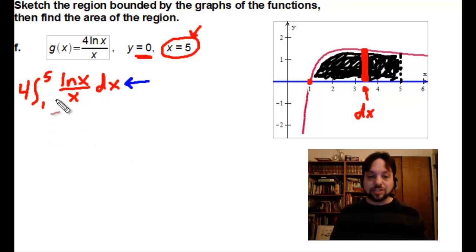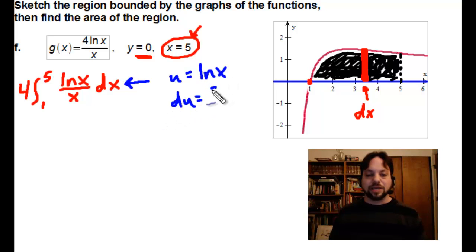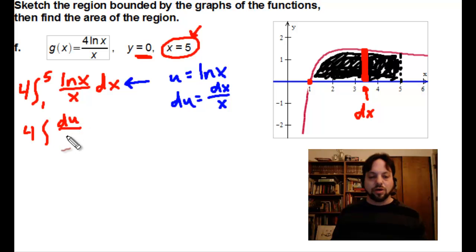Anyhow, in this case, there is no simple formula for the integral of natural log of x over x, so it might require some u du substitution. Hopefully that wouldn't be too difficult here. I can see that if u is the natural log of x, then du would simply be dx over x, and that's exactly what I have right here. So really, this integral is going to turn into 4 times the integral of du over u. Or rather, I apologize, it's actually going to be u du as such. And so there we go. That should be a very, very easy integral to evaluate.